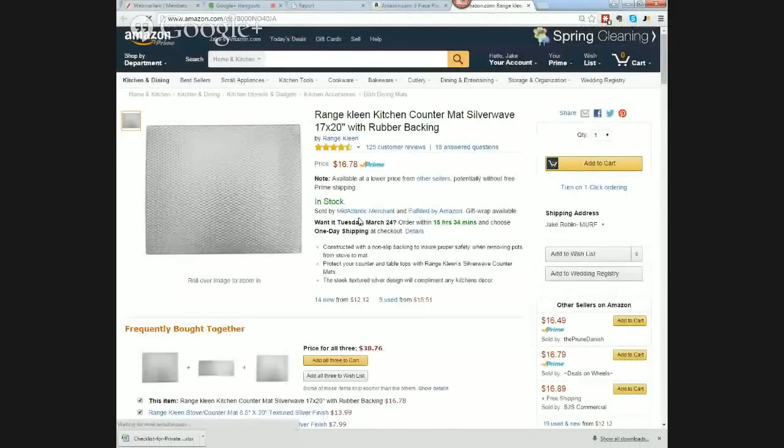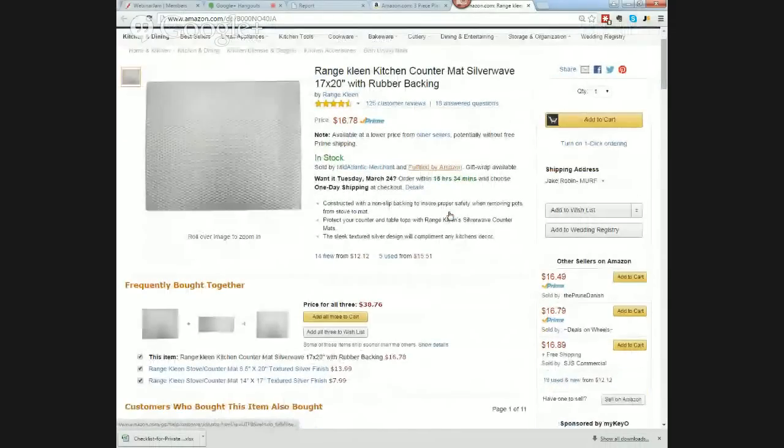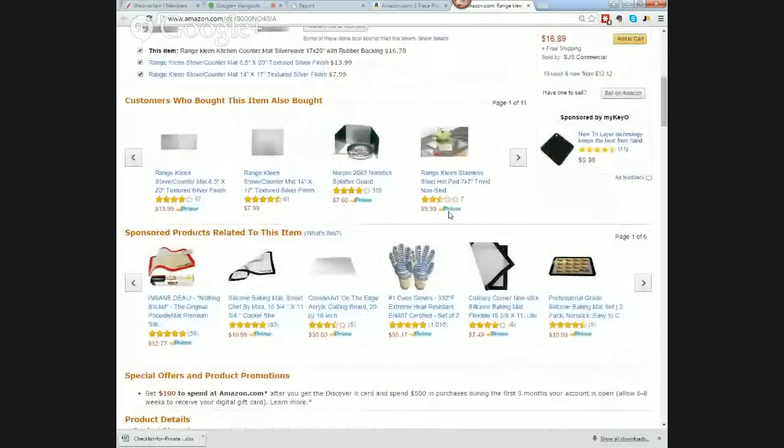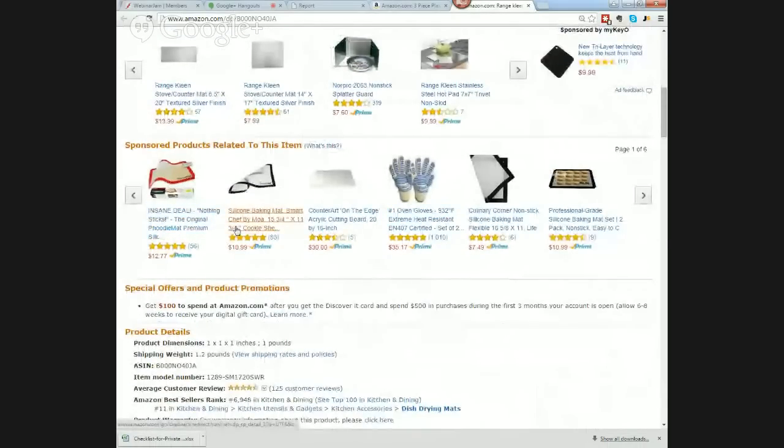Okay, so it's ranked clean. It's shipped by someone else. It's FBA. It's not Amazon selling it. You can see there's some competition down here. We know that they're selling. Now, remember we talked about looking for ads? See this? Sponsored ads. These people are paying to get this stuff here. So that means there's some competition here. So they're willing to pay to be able to get ads.